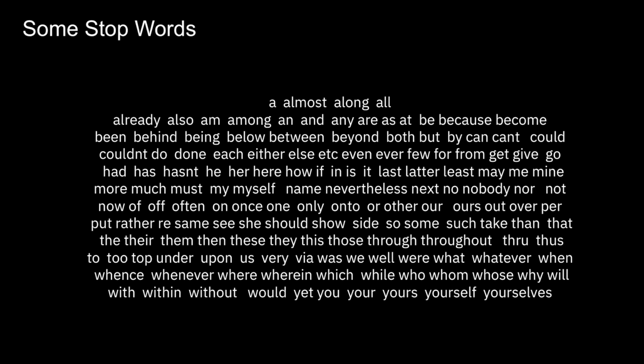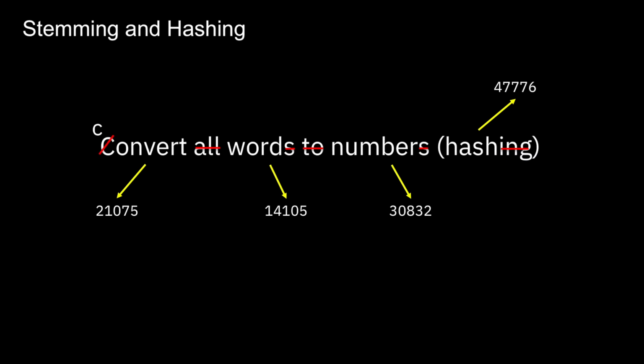We can continue to reduce our document set size by using stemming. This is using the root of a word instead of its many derivations, including singular and plural. For example, the word stemming would be reduced to stem. All the words with the same stem then match to one word. The final step is to convert each word to a number using a hashing algorithm. You will want at least as many possible values as the number of different words in your document set. If the number of values is too low, you will have multiple words falling in the same bucket and therefore be seen as the same word, which reduces the accuracy of the document comparison.